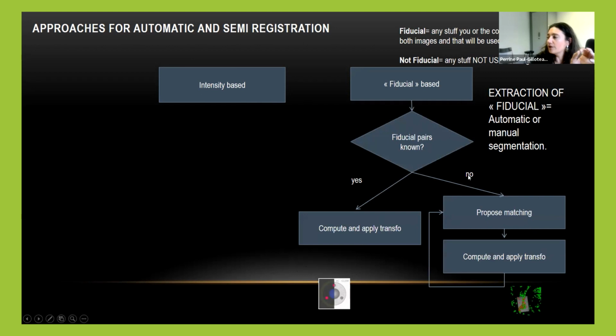And the second one is basically extracting something in your image, so that it can be fiducials or it can be surface of nuclei or surface of a cell, whatever. And you also segment the same thing on the other one. And then there is an auto finder that will propose a matching and then compute the transformation.